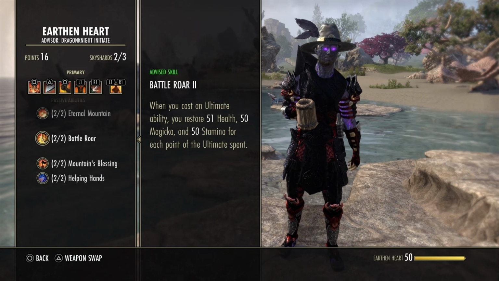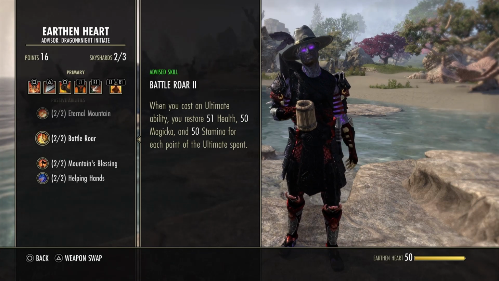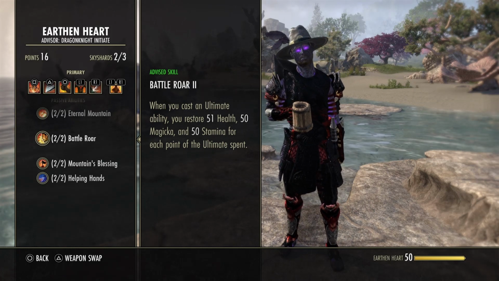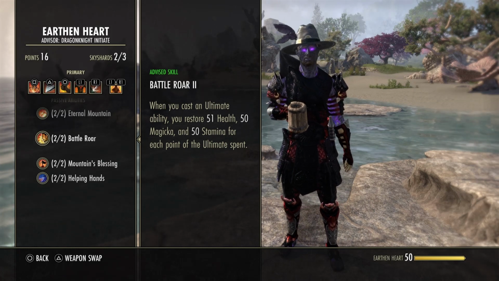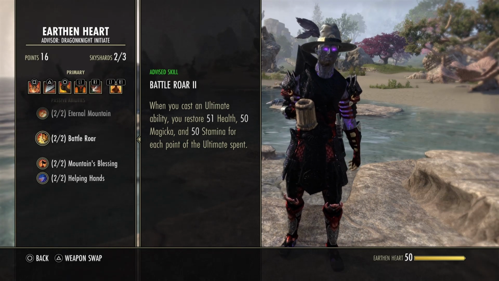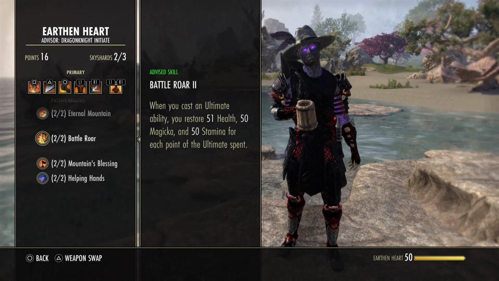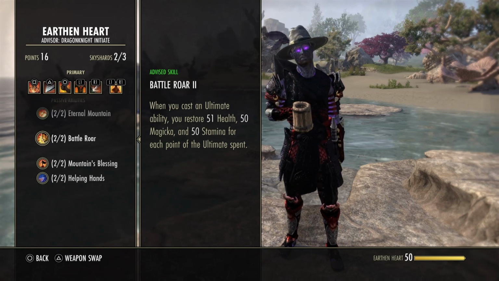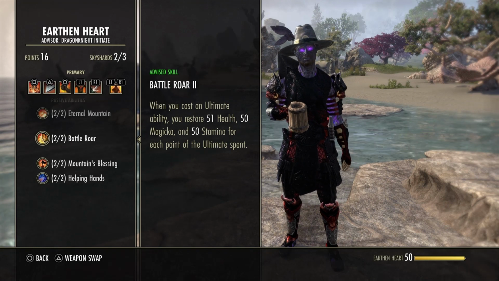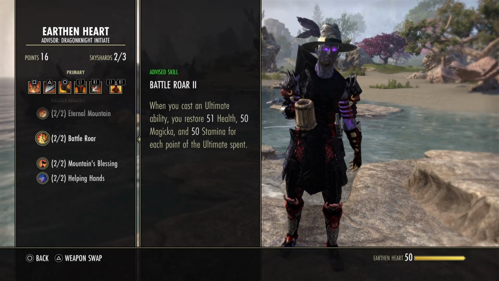Whenever you cast an ultimate ability while you're in combat, you're going to restore a huge amount of health, stamina and magicka, depending on how expensive the ultimate was that you used. So basically, whenever you play on a Dragonknight and you pop an ultimate, you're going to get a huge amount of your resources back, which is extremely useful, and it goes a long way towards why a Dragonknight tank is so good with sustain. Same with a Dragonknight DD for that matter, or even a healer.